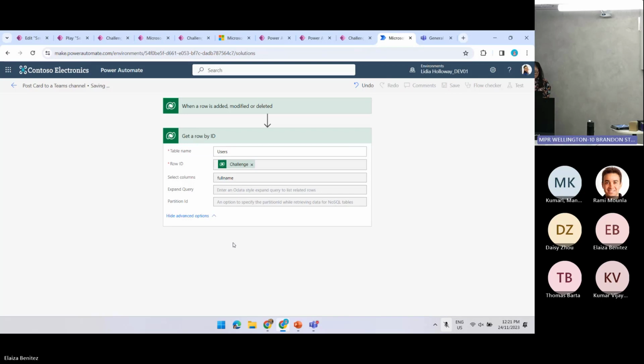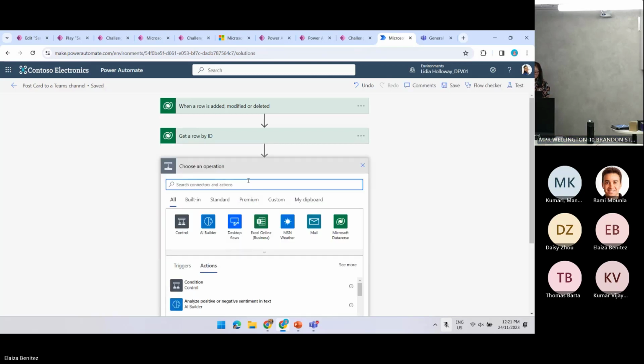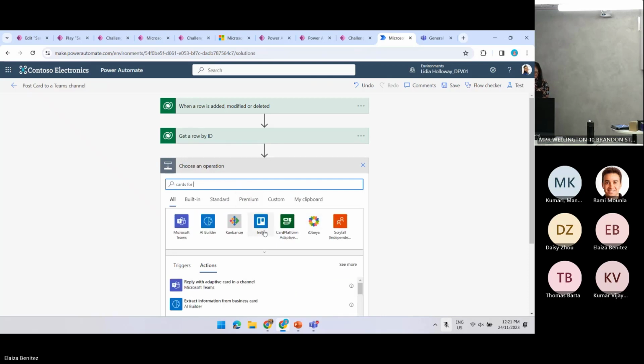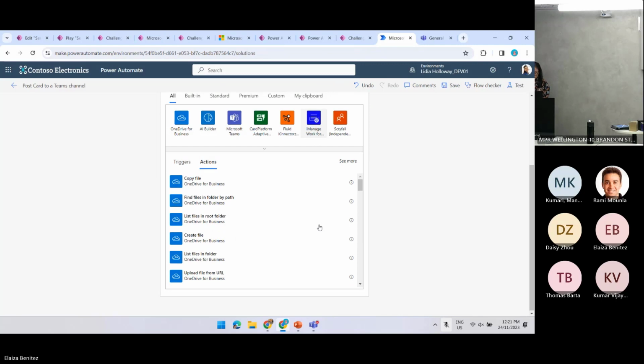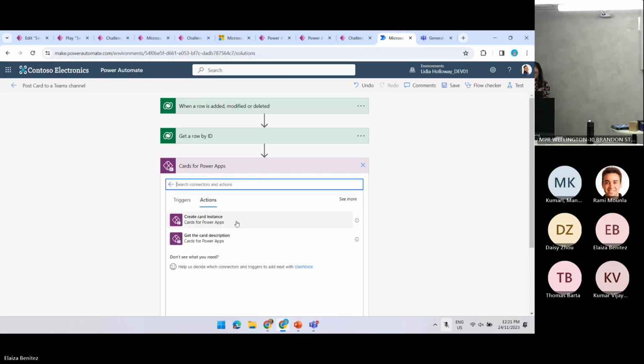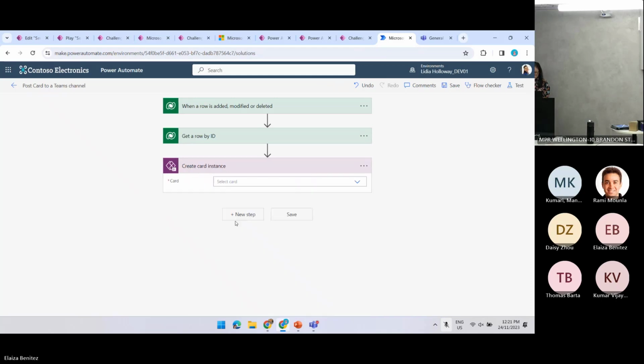Then the next action that I'm going to add is the create card instance from the new cards for Power Apps connector. And now I can simply select the card.